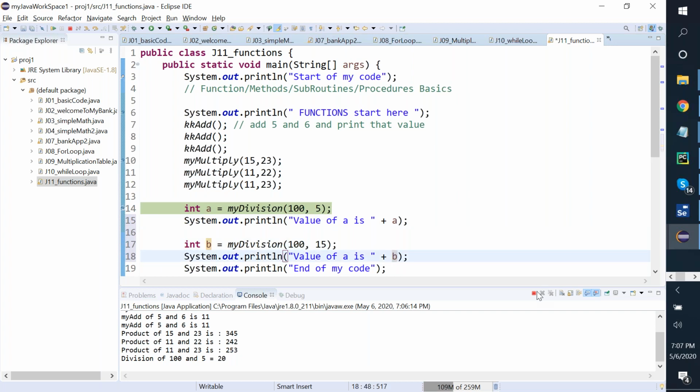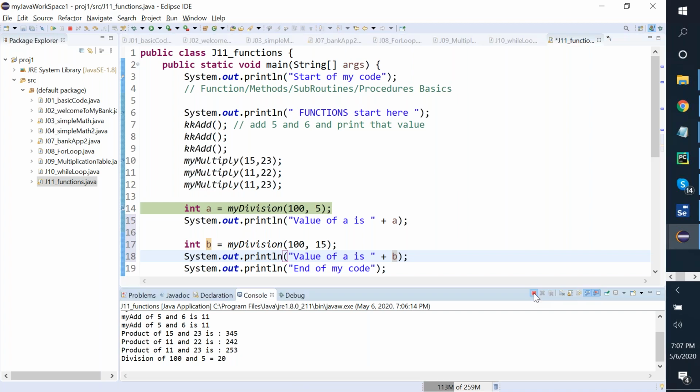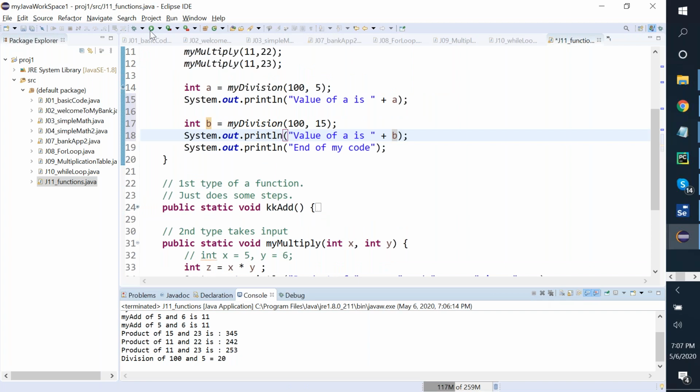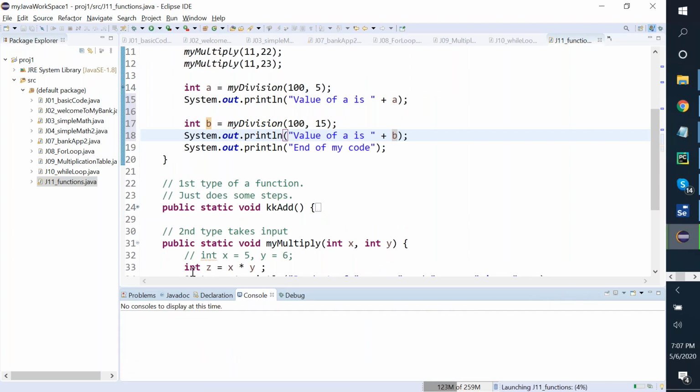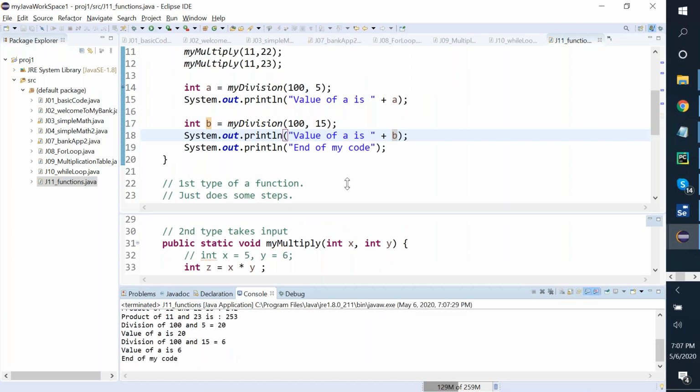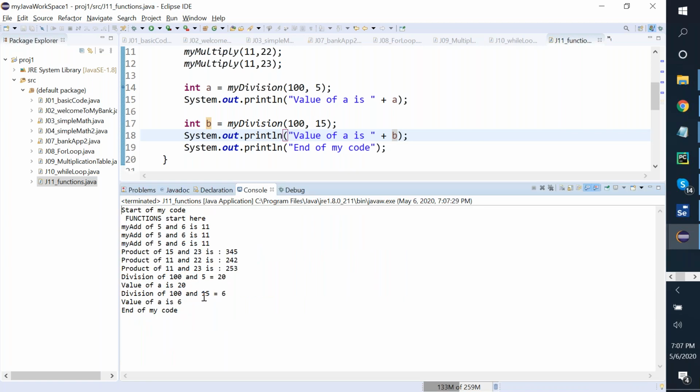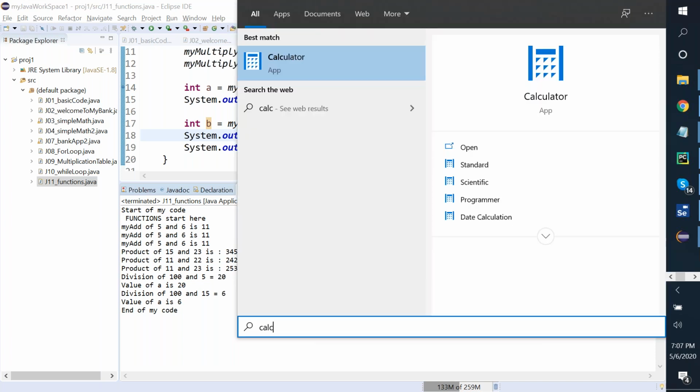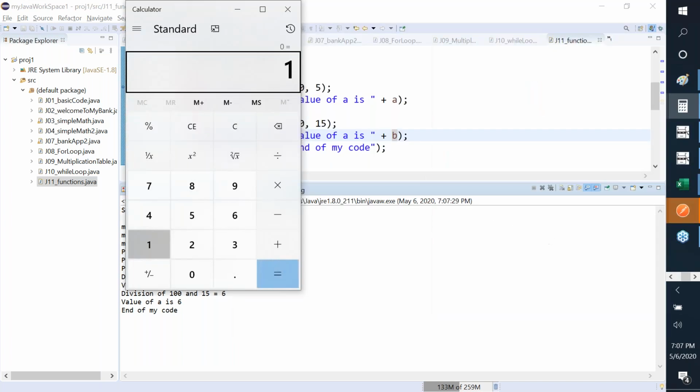Let's see. I'm just going to do a regular run and look at the output. 100 by 5 is 20, value of A is 20, 100 by 15, is it 6? I don't think so. It's supposed to have decimals, right?